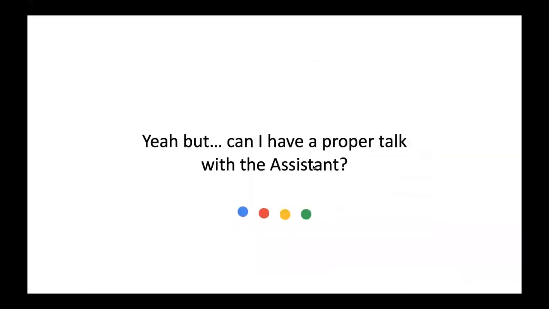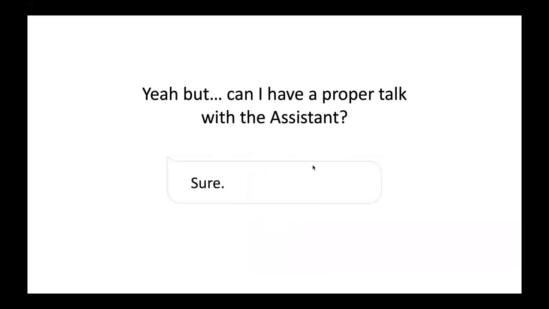Yeah, that's better. Now we can have a small interaction in the assistant after the initial invocation, but can I have a proper talk with the assistant? Can I exchange questions and answers with it? Yeah, sure. As I said before, app actions only allow us to give orders to the assistant, but these are not conversations. We can't really distinguish the start from the end of the interaction. To build conversation-like interaction, we need to step a bit out of the mobile-only action and use conversational actions.